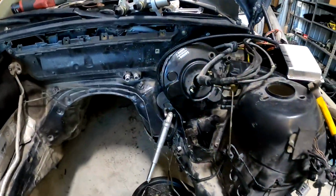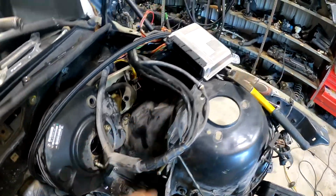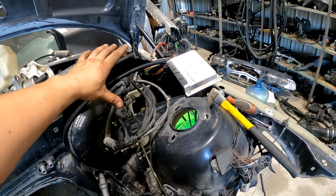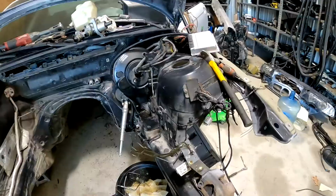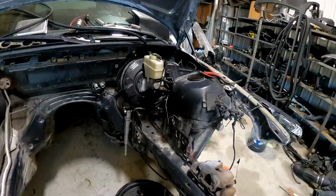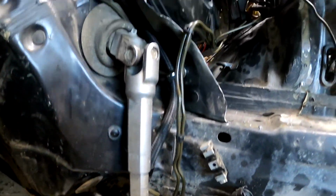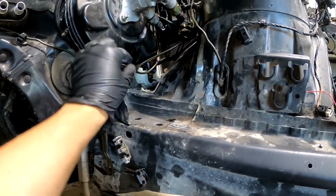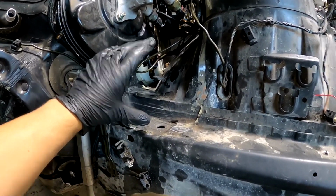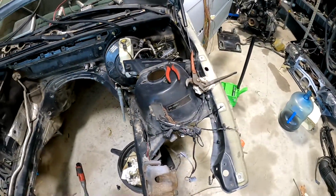Other thing I did, took the engine out obviously, and I'm gonna relocate the ABS pump. I'm gonna put it all the way in here where the ECU was, and I'm thinking I can slide my ECU wiring inside the cabin and keep it under the dash, so it's less crowded up here. I did relocate it. It looks a little homemade, but it's not rubbing anything. Moved it from here all the way up here. The ABS pump was right here, and I utilized the bracket and basically put it up top right there.